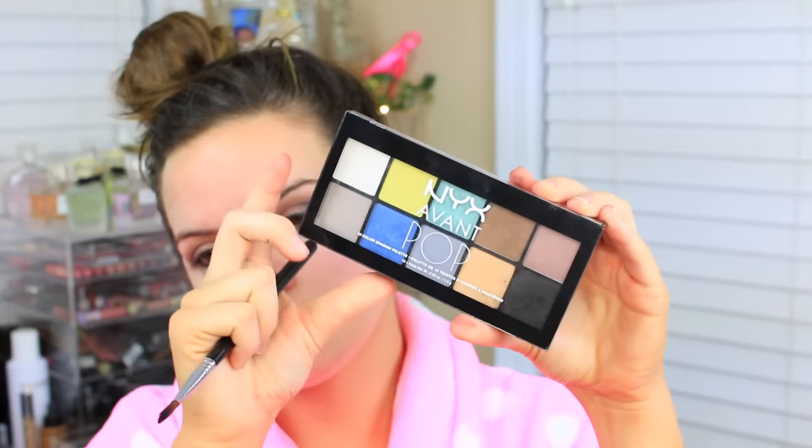So now I'm taking this NYX Avant Pop palette. I love these palettes. I think they're amazing and have great pigmentation. I'm going to take the black and just put this in the very outer V. And I'm going to take the same brush that I had just used and use Barcelona Beach to blend this out. You can see these NYX shadows are so incredibly pigmented and they blend really, really well. So if you're looking for new drugstore eyeshadows, I highly recommend them because they're just so awesome.